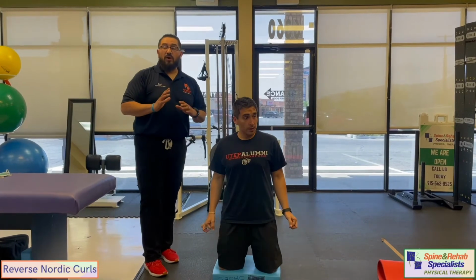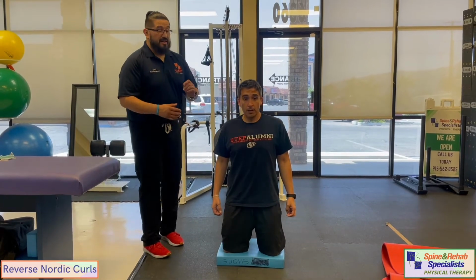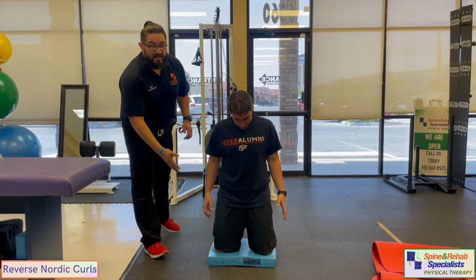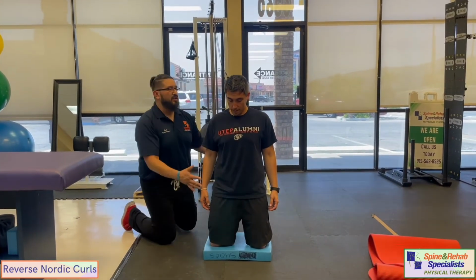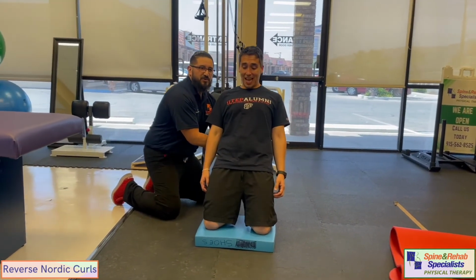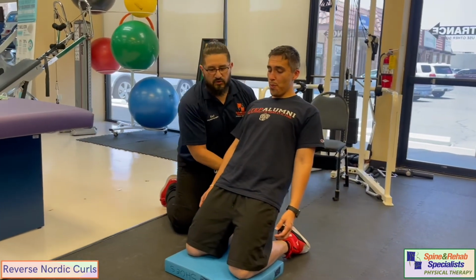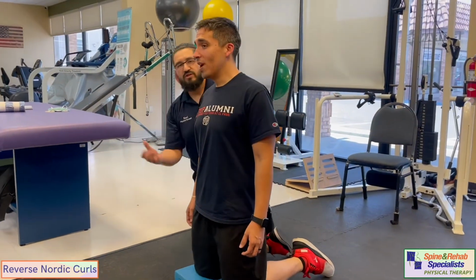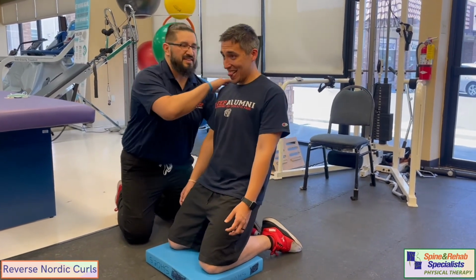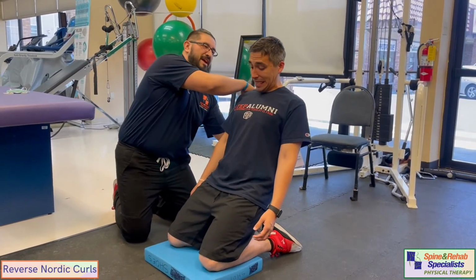The last exercise is more advanced, and it's probably best to do this with someone helping you out. But if you do have someone, then the next exercise is called a reverse Nordic curl. Chris is in a kneeling position on a nice thick cushion, and he's going to lean back, keeping hips nice and straight. He's going to lean back as far as he can. And I'm here to catch him, because this isn't a trust fall situation, okay? The goal is to go back as far as we can, stretching out those quad muscles and loading them up, getting them used to being worked again. Once we're strong enough, we should be able to do this without any assistance. And Chris has pretty strong quads already because I'm not even touching him right now. So good job, Chris. Thank you.